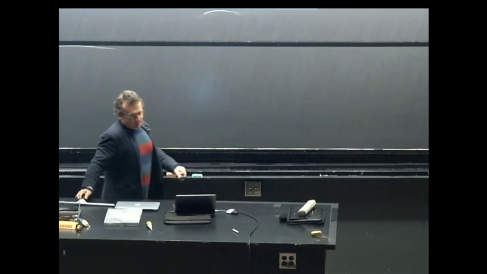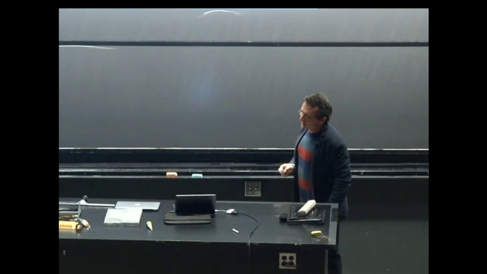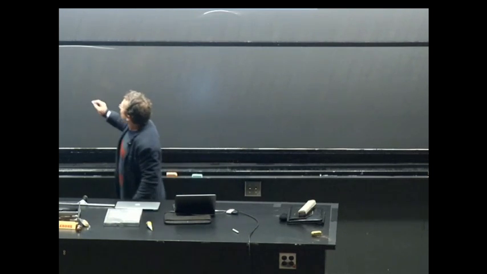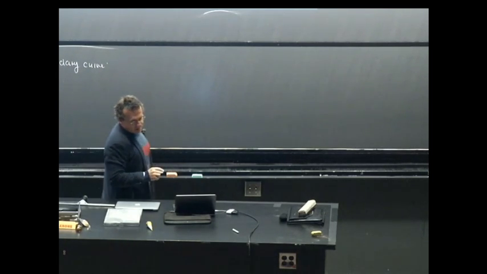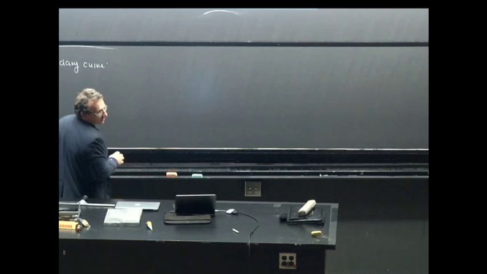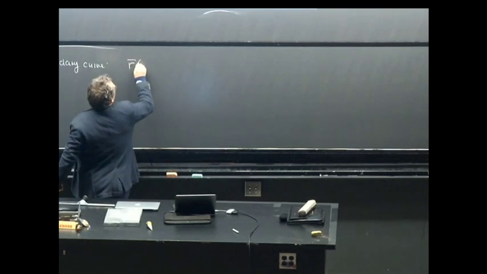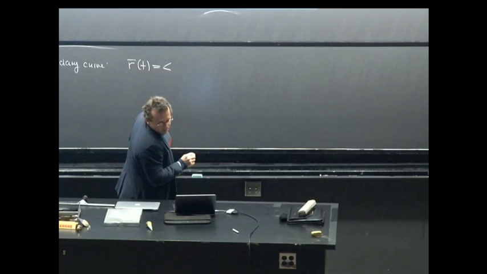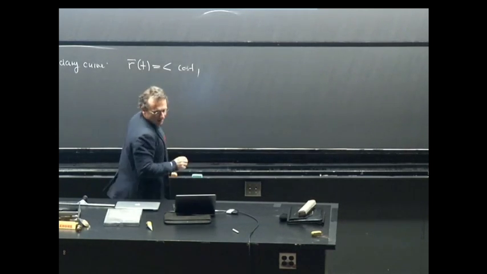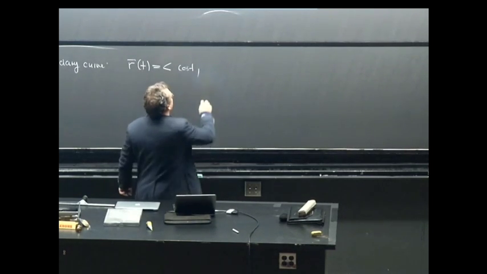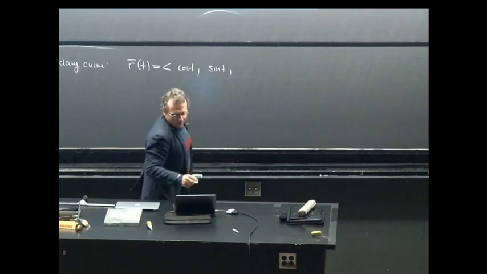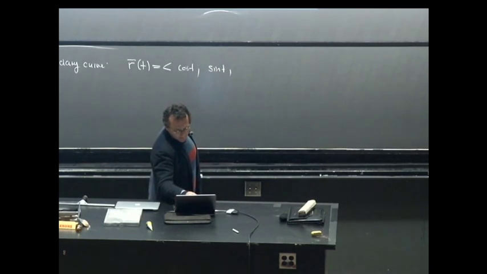And so what do we do? Instead of computing this flux of the curl, which would be terrible, we compute just the line integral along the boundary. And the boundary curve is obtained by putting just pi half into the formula. So if you put pi half, we get r of t equal to cosine t, and then sine t, and the third one, when s is equal to pi half, gives 0.